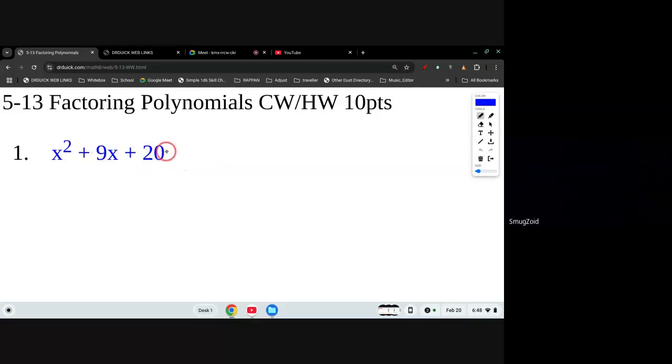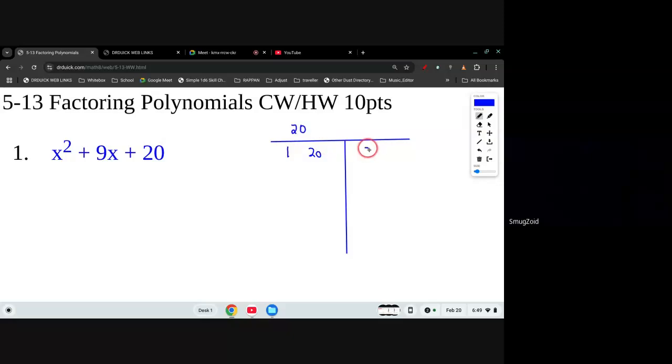This first problem, I take the 20, and I'm going to make a table. A lot of these don't need the calculator for the factoring, although you do know how to use it with the TI-84, but you're going to need to make a small table showing what you're doing, all right? I take my 20, and I'm going to try to find the factors of 20. First one is 1 and 20.